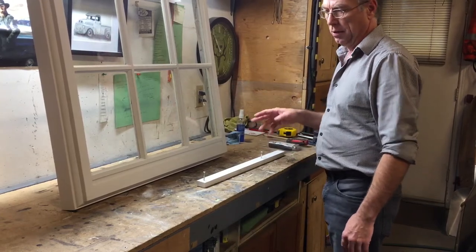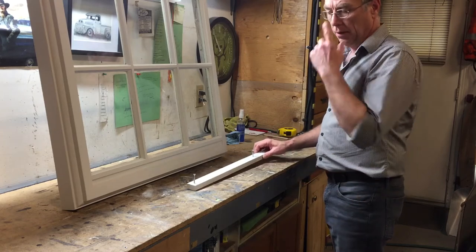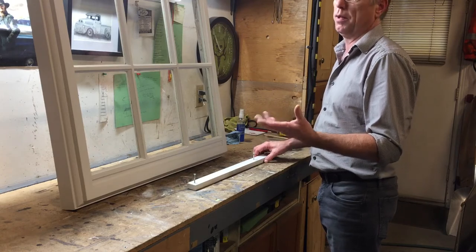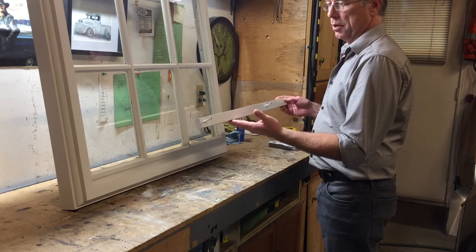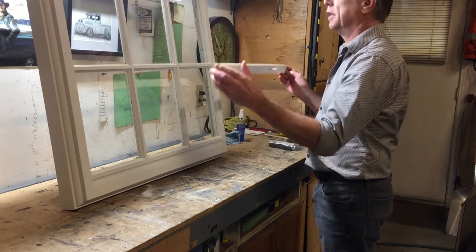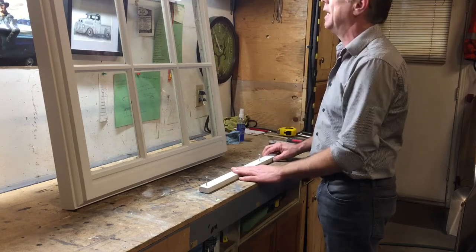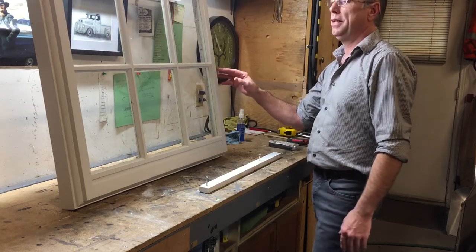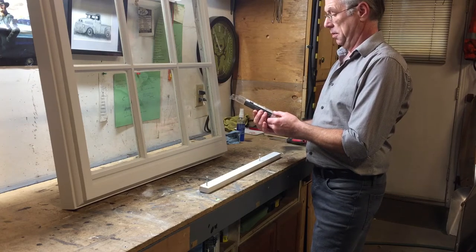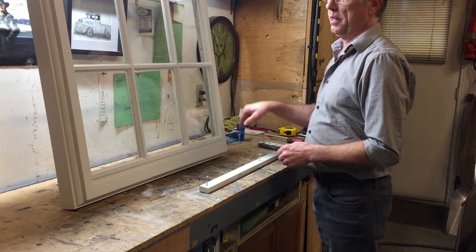I've gone ahead and done some work because I kind of wanted to get through this one quickly. I thought of a couple of different ways of hanging this. The window is fairly heavy, so I'm not just putting nails in the drywall and relying on that to hold. I ended up with a smaller piece of wood, 16 inch on center for the studs — I'm going to screw this into the studs and just let the window hang on this. I've cleaned the glass, got the wood ready, painted it because you'll see some of it through the glass. And my wife wanted some lighting put in behind this, so she bought a small package of battery powered LED lights — indoor use, not very bright. I've already put them on the inside of the window.